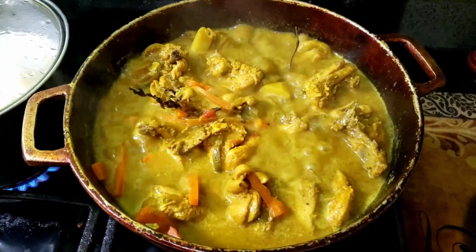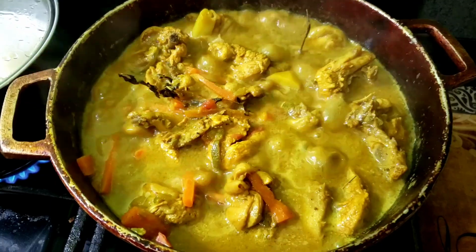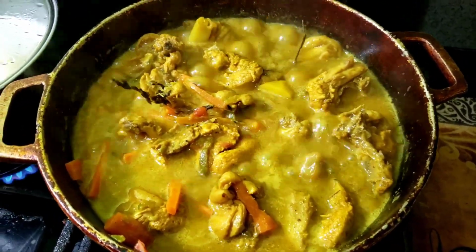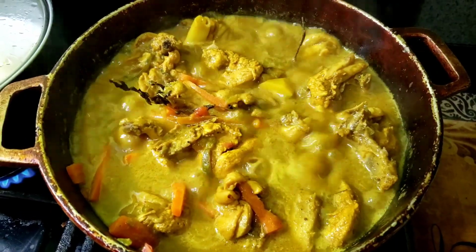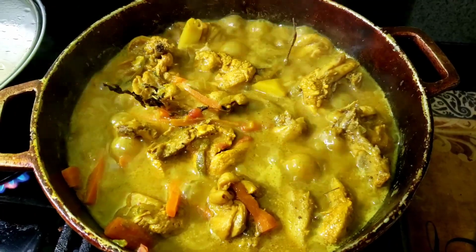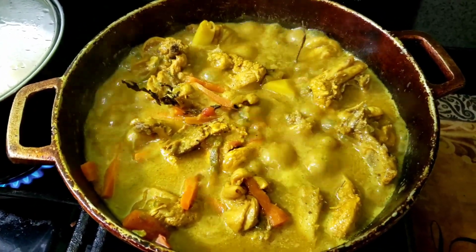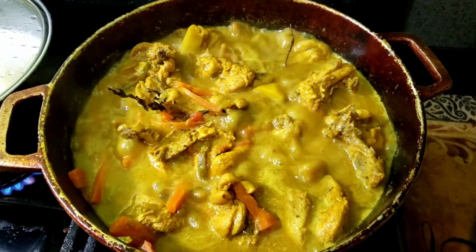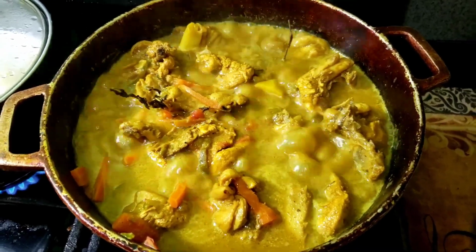One last thing I wanted to share with you: if you're going to add the carrots and the potato to your chicken, make sure that you have it cooked properly. So add it about the last 7 minutes of the meal, where you know it will cook very nicely. So we're almost finished. Sit back and enjoy.